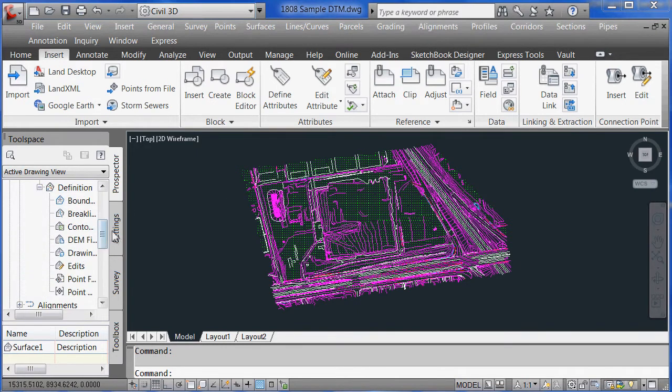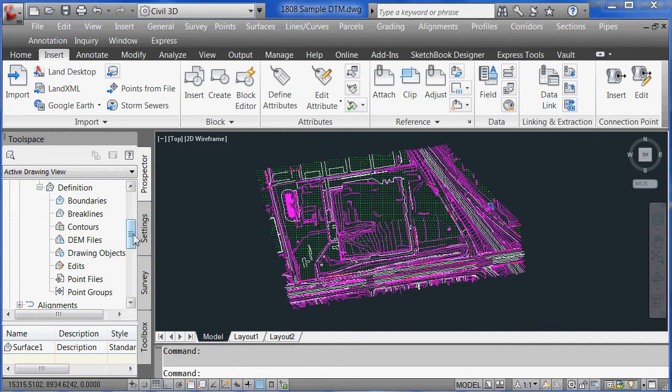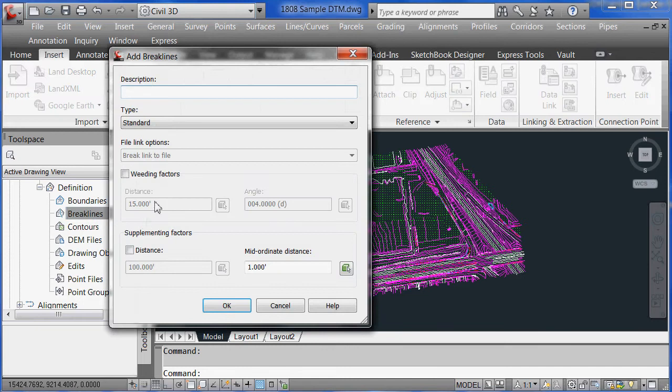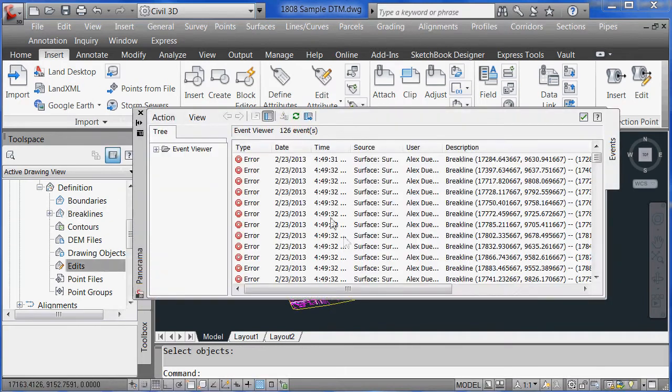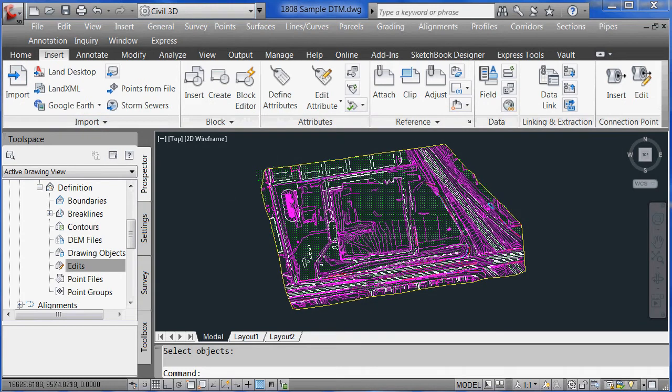Now I need to add the data so that the computer can crunch the numbers. So the first thing I know I have are these break lines. So I select break lines, and if in doubt, right click out, and I want to add. I can put a description in here. These are standard type break lines. I don't want any of this other jazz, so I say OK. Swoop all these, and then hit return. I have a ton of errors. I don't know why, but anyway, I'm going to kill this. And just by the fact that I have this little yellow ring around here indicates that I have created a surface.